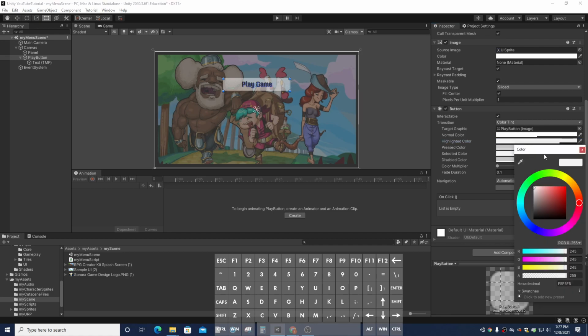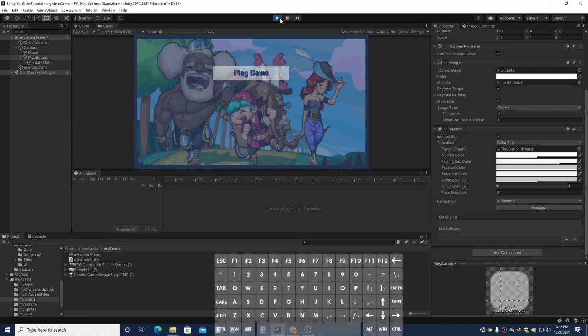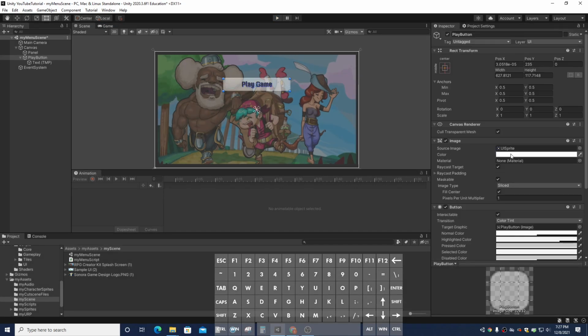And then when you select it, it goes to full, and then disabled is not something that we usually take care about. So let's go ahead and look, play now. So you can see the difference. See the buttons like that, and now you can see that I highlight over it, and then when I click it, it turns even a brighter color. Okay, so that's good for interactiveness here for the buttons.